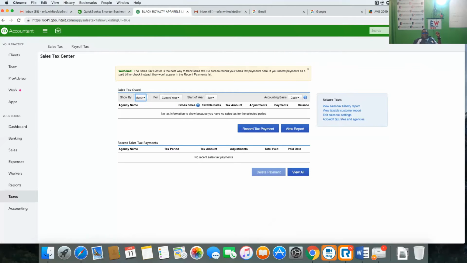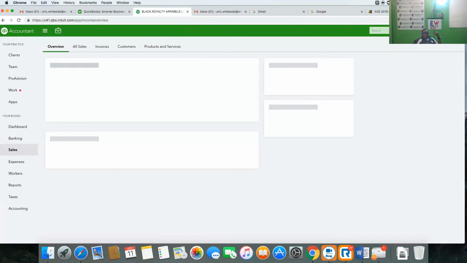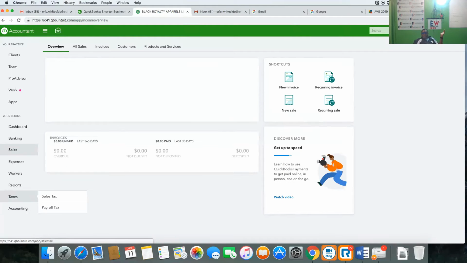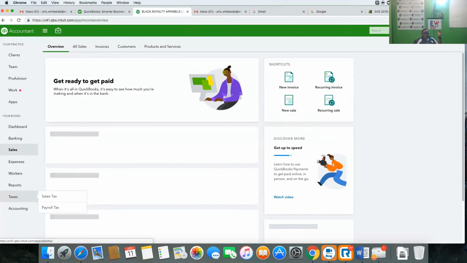So say, for instance, you do a sale of a shirt, and you're doing it hand in hand. You would do a sales receipt from your mobile app, and it would take out that taxable amount and put it in the tax center. So it'll show you if you sold 1,000, what that sales tax would be.